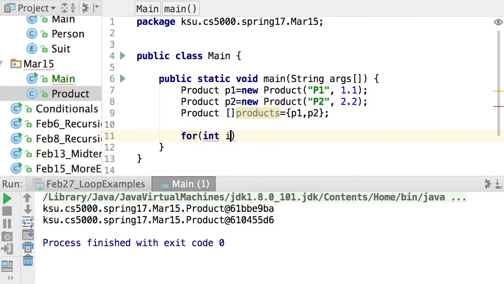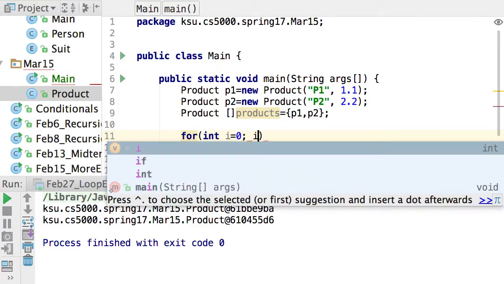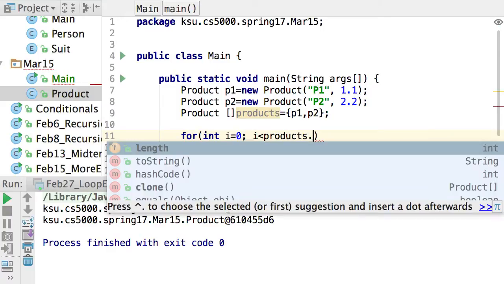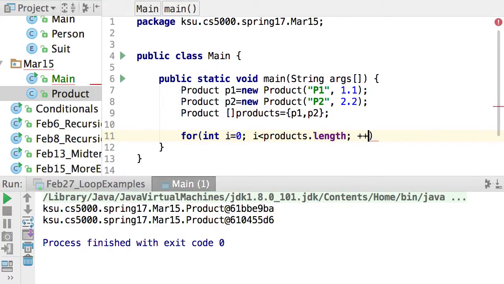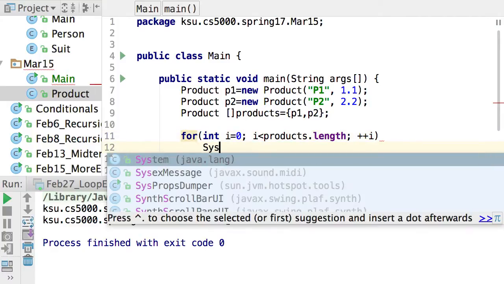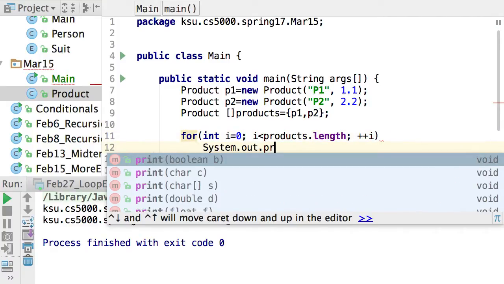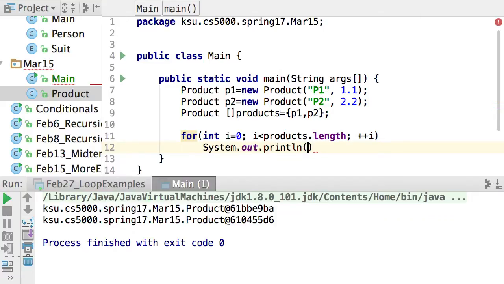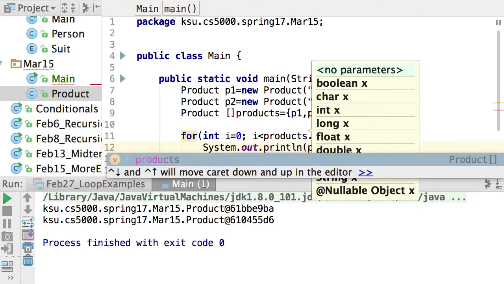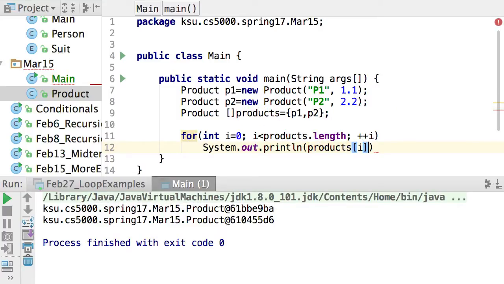And then I can have a for loop, and use the square brackets to get a given element in an array, right?